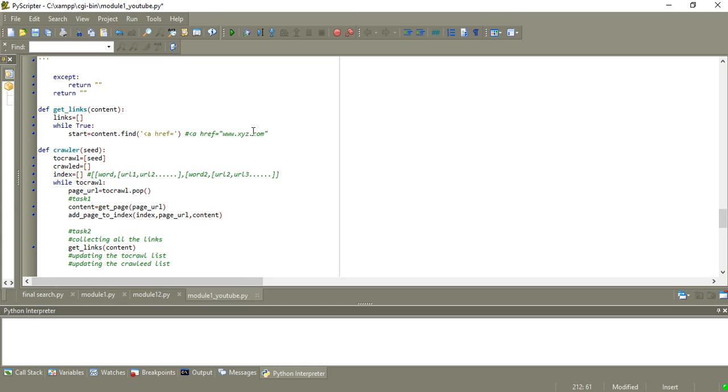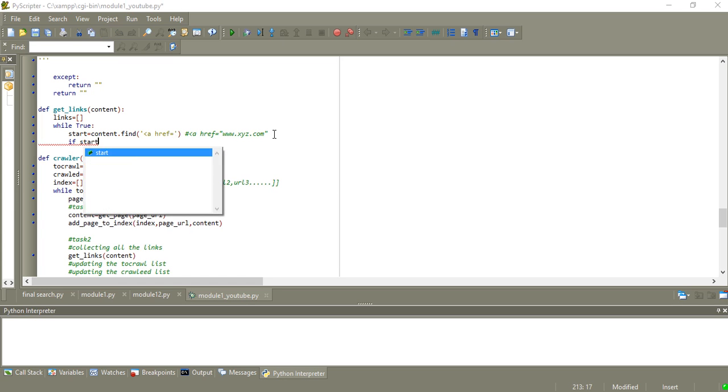So what we are doing first in that content, we are not moving from the starting point of the content. We are first going to a position which will locate the a href tag, because our purpose is to collect the links, and that link or URL is present inside the href tag. So first we have to move to the position of the href tag.